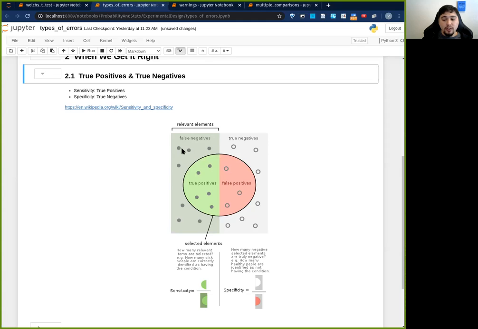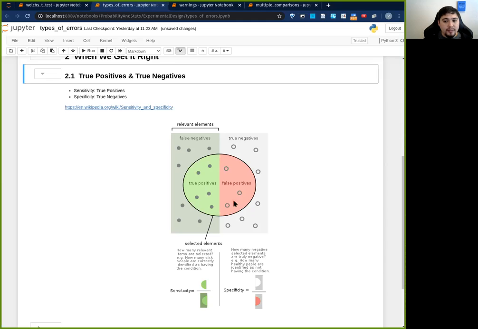Now, outside of the circle, the model or the test is saying these points are not positive. It would label them as negative, saying there's no effect, but in truth there actually is. So we call these false negatives: the model or test says these are negative, but in fact they aren't.